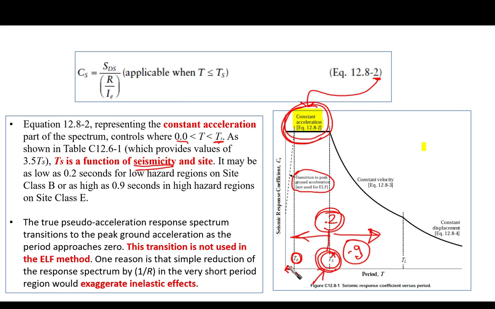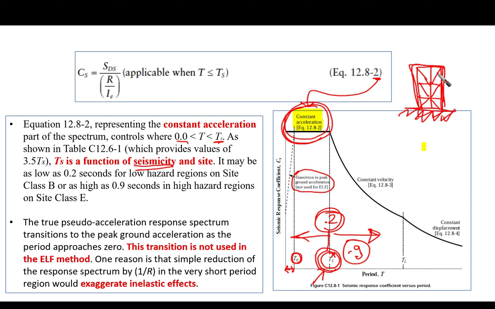For very highly stiff systems, the inelastic reduction of the response by the response modification factor is not right. There is not much reduction in the response due to the inelastic contribution, because it is a very stiff structure. Can you imagine that we have a very stiff structure? Under the earthquake, it is moving with the ground, because it is rigidly connected to the ground and it moves back and forth with the ground.